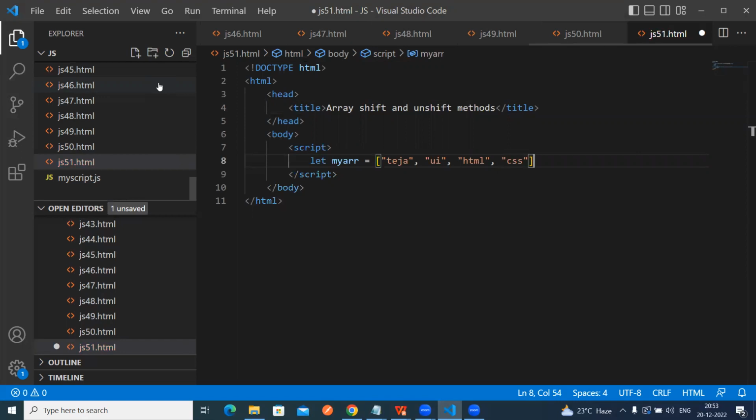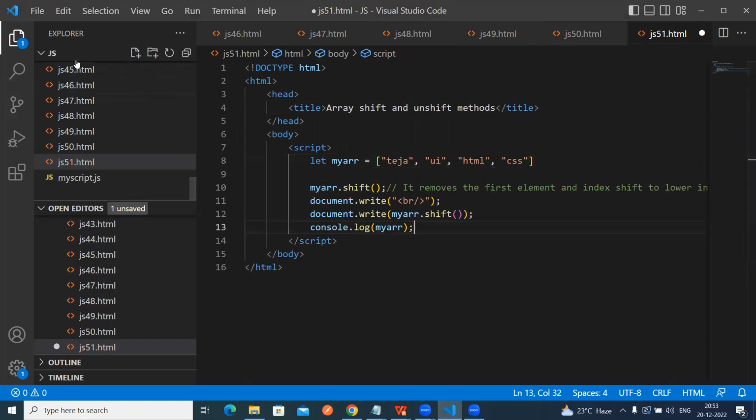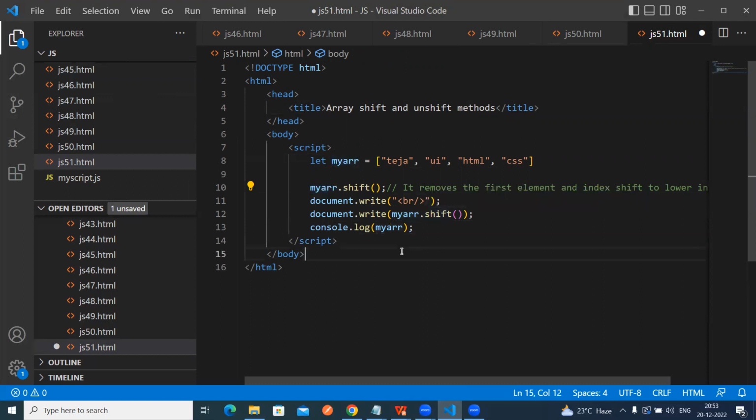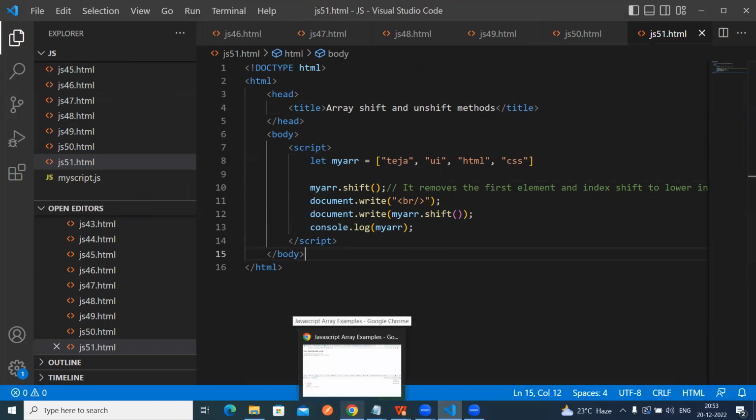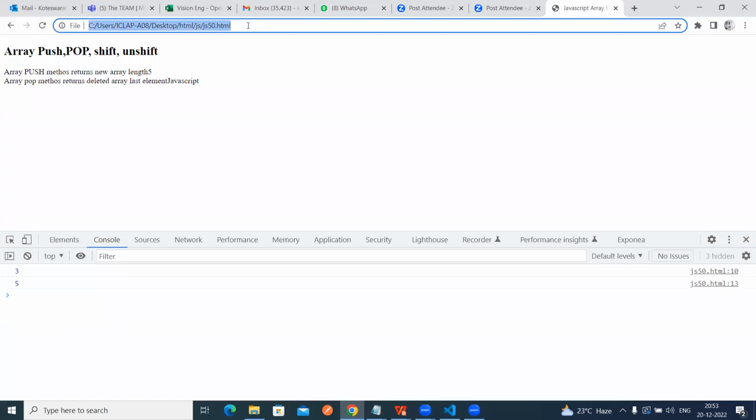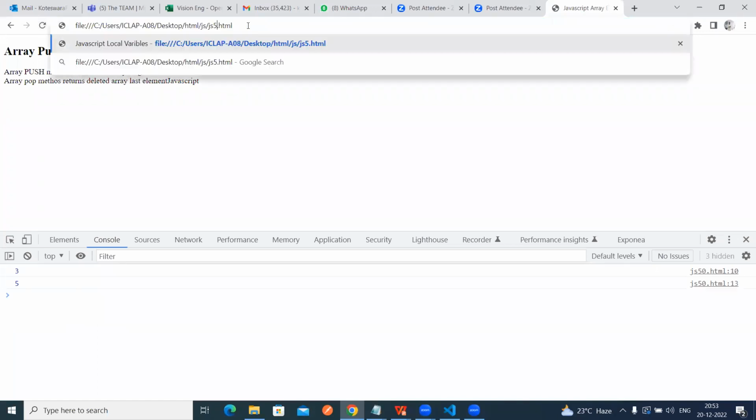We have four elements. Then my array dot shift, and then we print my array.